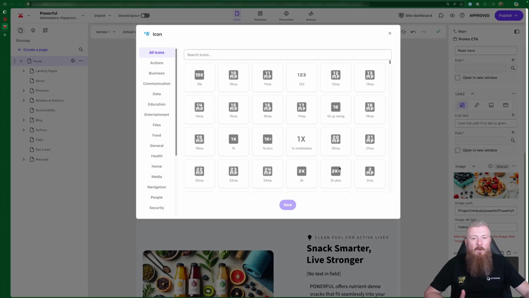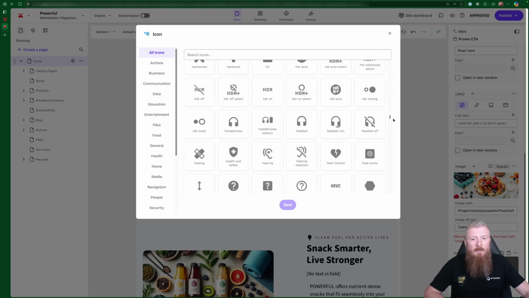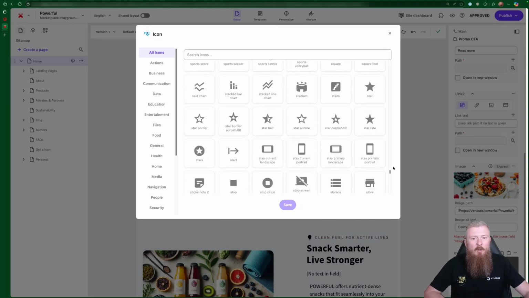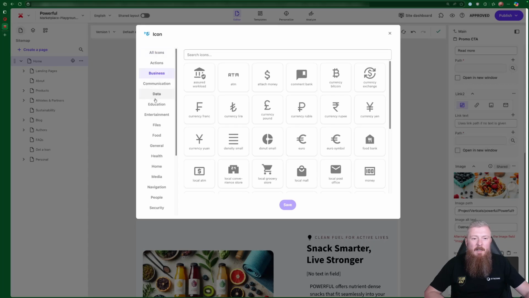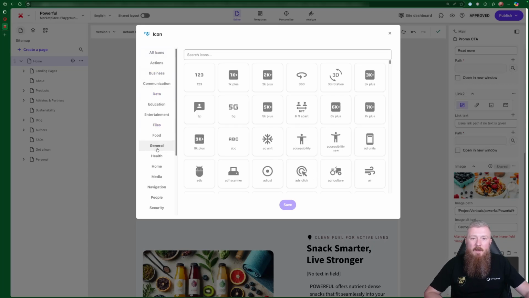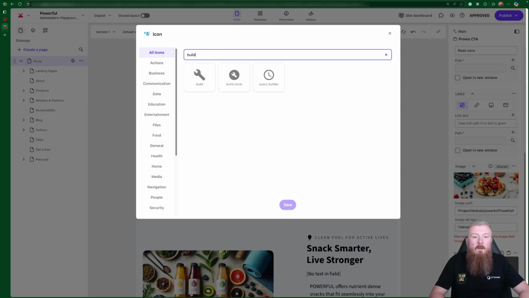You can see here we have all the different Material UI icons listed. And there's quite a few of them in the list. If we scroll down, there's a good couple of thousand, I think, in here. That's why we implemented filtering on here. You could choose to filter down by category if you want to browse for specific icons. Or if you know the specific icon you're after, you can just go and type the text in and select it.